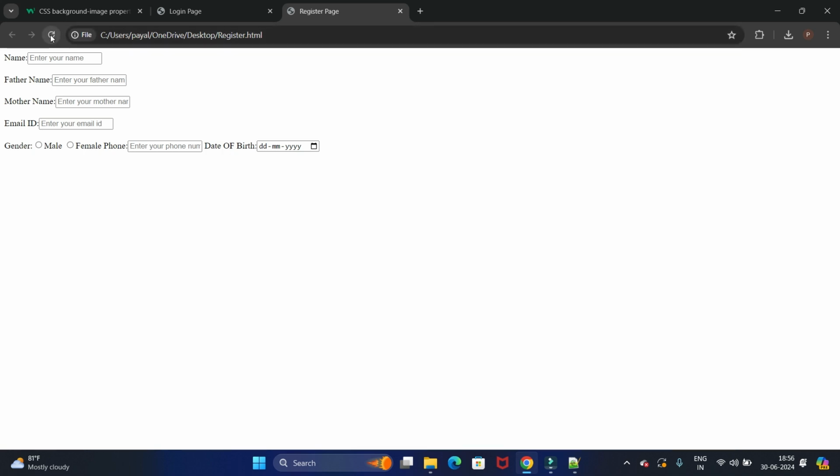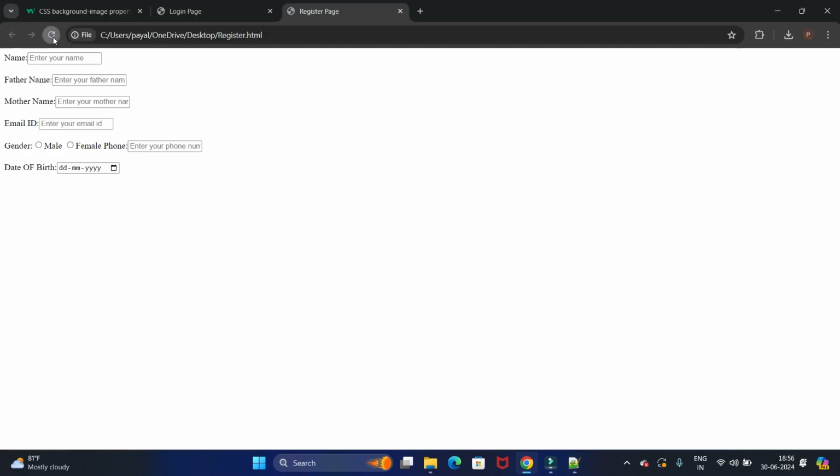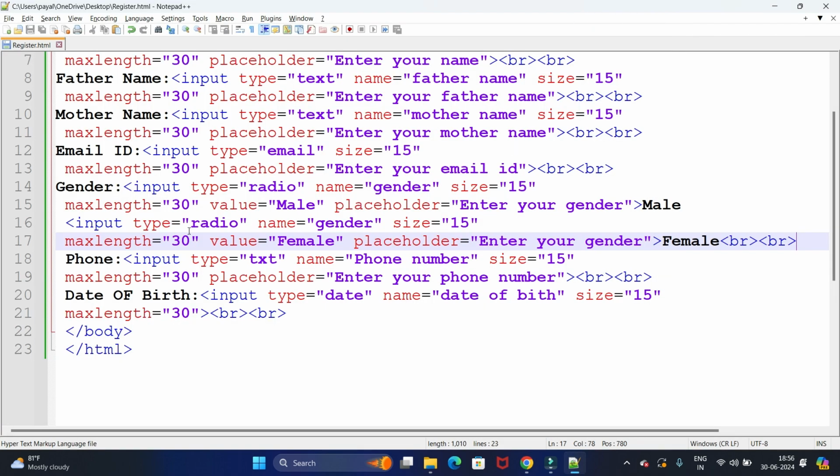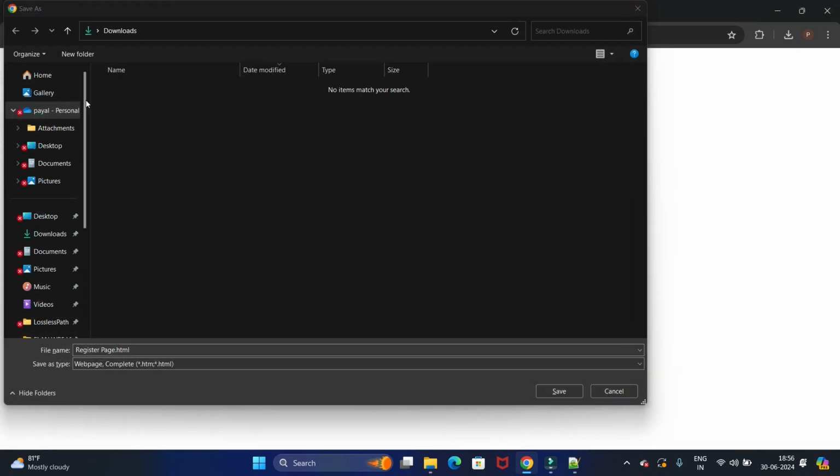Let's refresh it once. Then here as well, we can do the max length and the size, so it will look different. Let's give it.